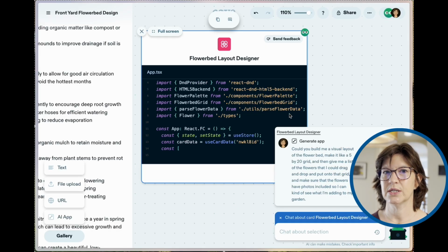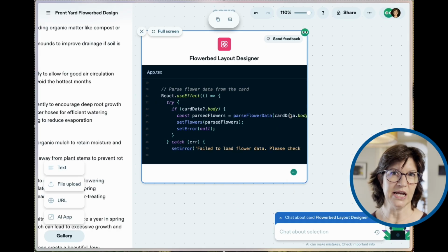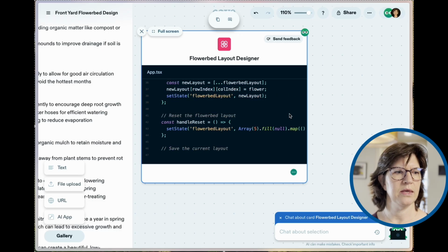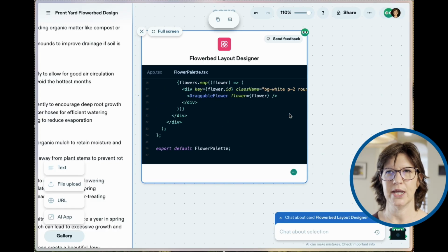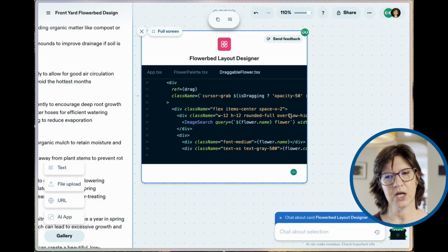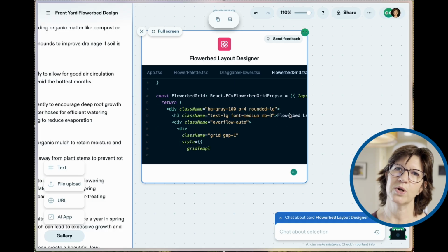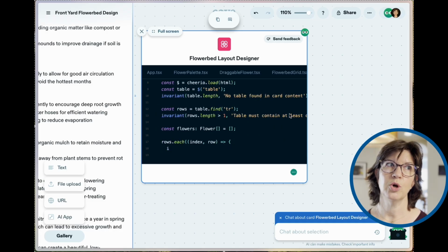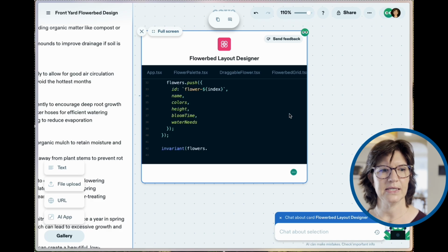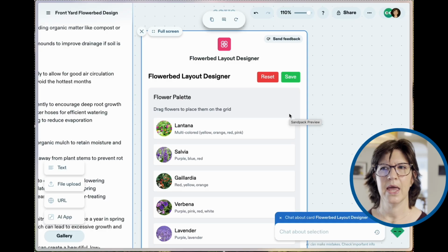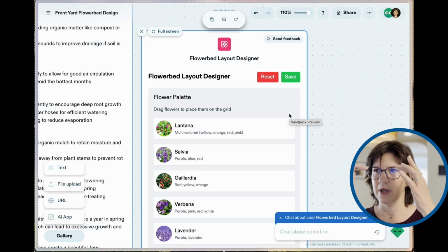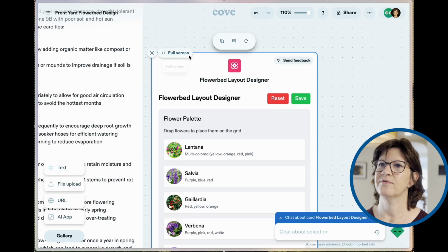I've seen in their demonstrations, sometimes their tool will even suggest an AI app to you. I think in their Yosemite trip demo, they suggest an app for stargazing specifically. I think it comes up with maps of the constellations and gear that you might want to take with you when you go. In fact, on their homepage, they have a whole gallery of spaces that other people have created, and you can either go look at them or you can copy them and play around with them on your own just to see what ideas other people have had and what Cove has come up with for them. Ooh, this is very nice.